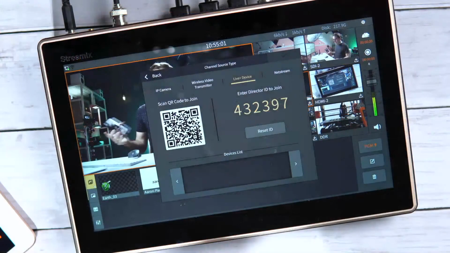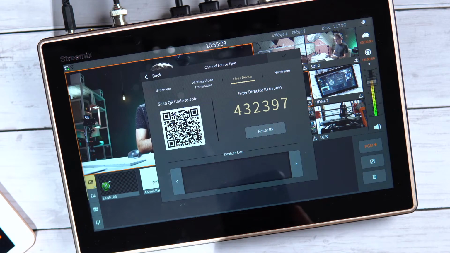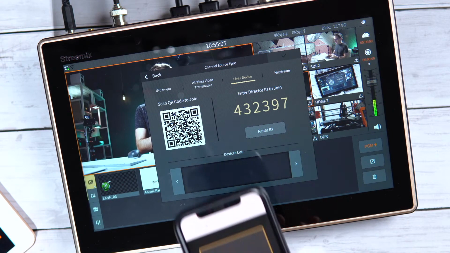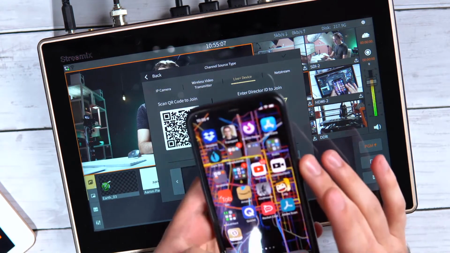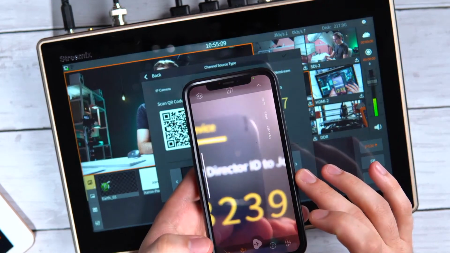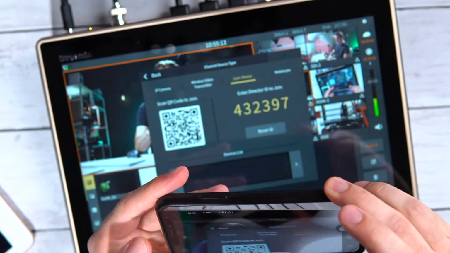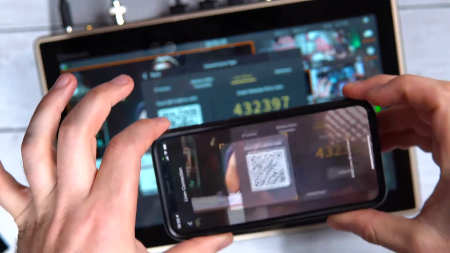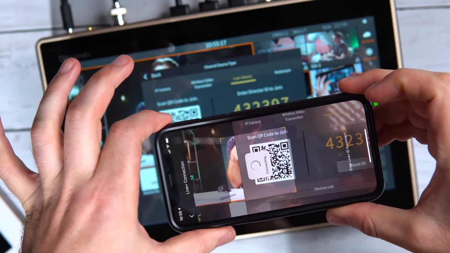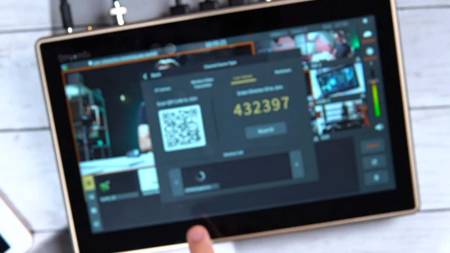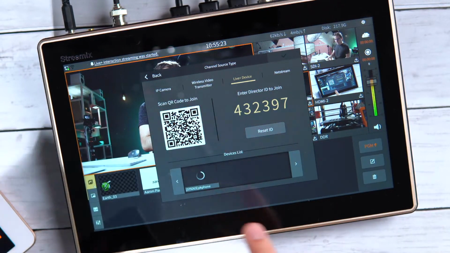So here is what I'm going to do: on my phone, there is an app called Streamix. Let me go back out, here, scan the code to join. So it's connected. And now notice that it's showing up as a source here.